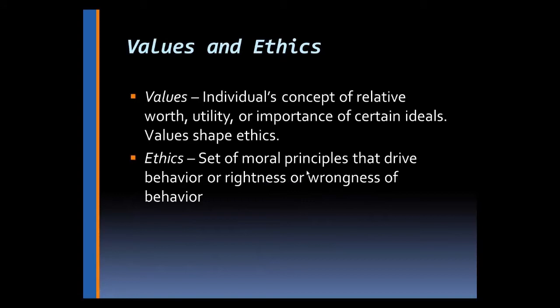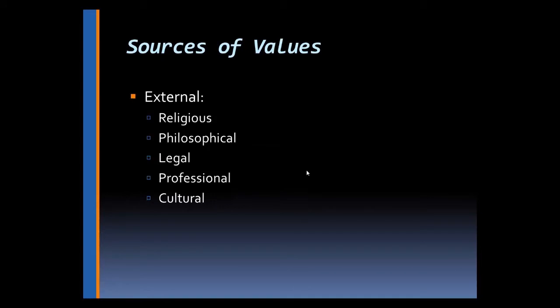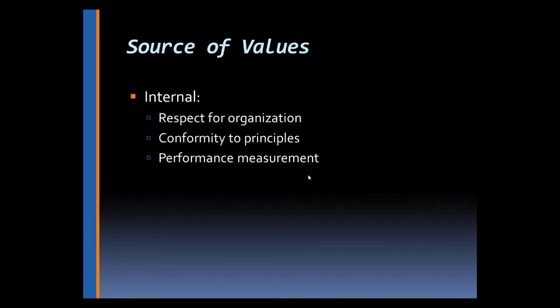Values. Values are an individual's concept of relative worth, utility, and importance of ideals. Values shape ethics. Ethics, on the other hand, are a set of moral principles that drive the behavior of right or wrong. External sources of values are religious, philosophical, legal, professional, cultural. These are where we get our values, from our exposure to these different organizations, functions, or philosophies. Internal sources of values involve the respect for an organization, conformity to principles, and performance measurement.